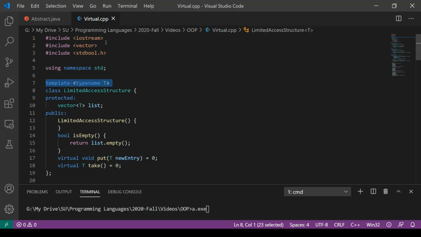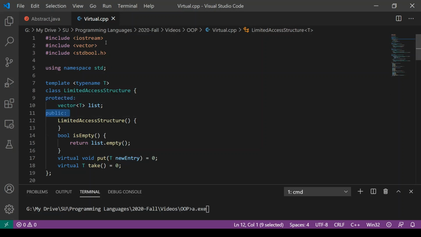We say that our class will be defined using a template with a type name t. It is called a limited access structure, and we indicate that our vector, which is our underlying container, will contain elements of type t, and that the vector is protected.